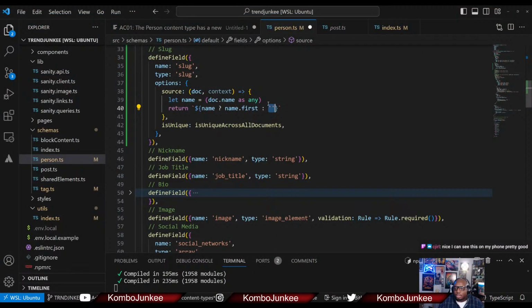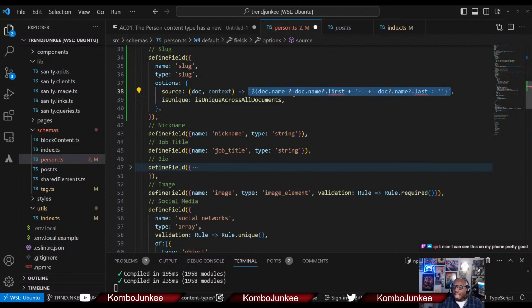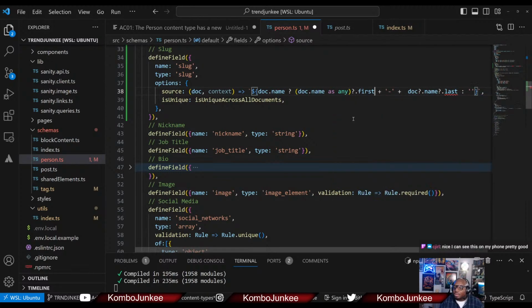Let me show you guys what I just did. So basically, what I found out from reading through those docs on the web is that you can actually say that parts of your object are to be defined as any, right? Meaning it can be whatever type, it can have whatever properties, it can be anything. So what you do is you surround that section with parentheses and say as any, and now you'll notice that error drops, right? Because it's saying that the object here that I'm going to say has a first property or a last property, like a dot first or a dot last, is any object. So you don't know as an IDE whether this is correct or not.